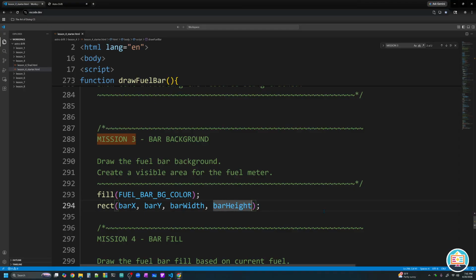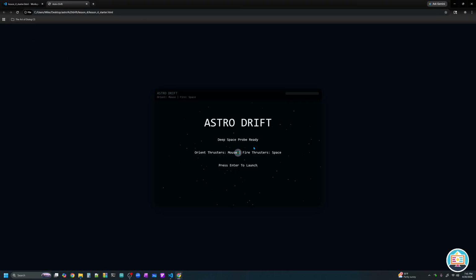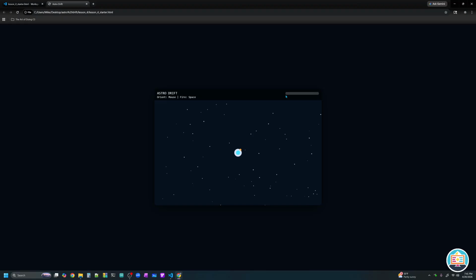And so in the rect function, after those 4 required pieces of information, I can pass another optional piece of information that describes curving the edges. So I'm going to put 6 in here, and that's going to round the edges of my bar nicely. The bigger the number, the more rounding you're going to get. And so now that looks a little bit more like a HUD bar, or a heads-up display bar. So that looks really good.